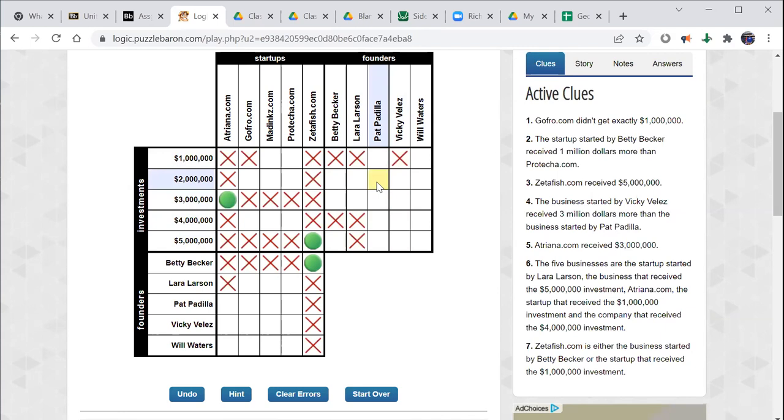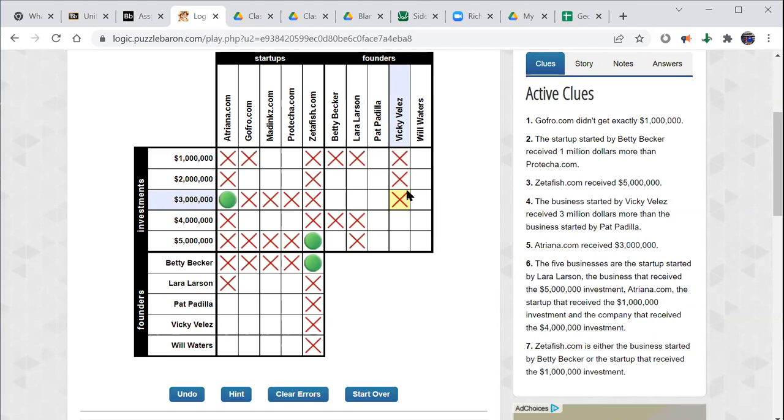That would force Pat Padilla to be at 2 million. Right? If Vicky Velez earned 4 million, that would force Pat Padilla to be at 1 million. Right? But Vicky Velez cannot earn 3 million or less, because then that would put something outside of the, we call it the domain, but the list of possible outcomes for Pat Padilla, right?